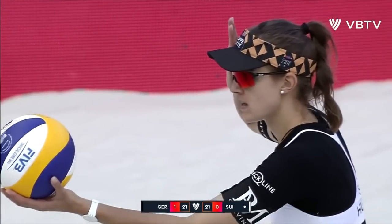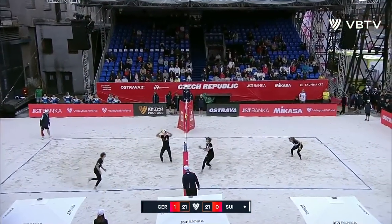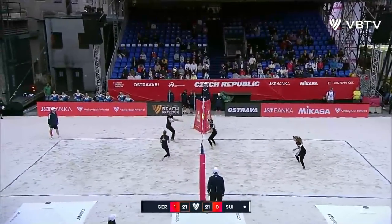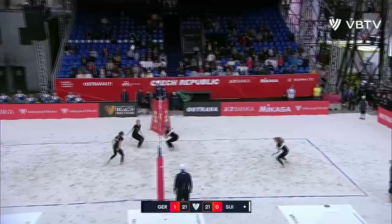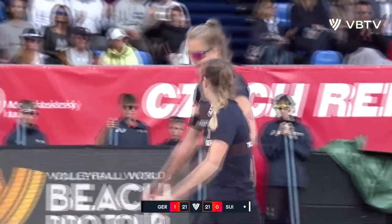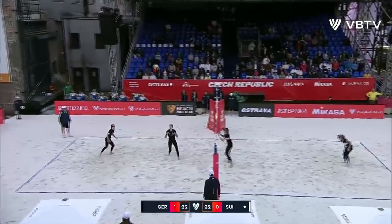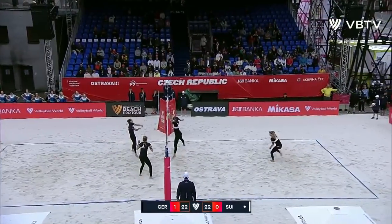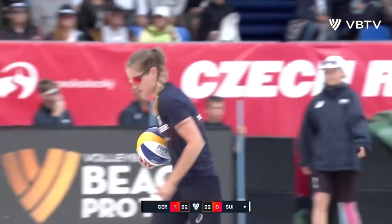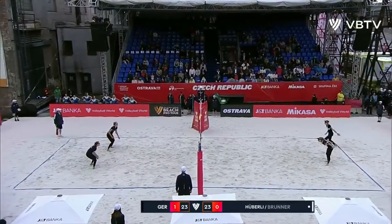Out on the beach, but for some reason, that's like a little rules loophole. You can just throw that ball as a blocker when it comes over. Oh, well played by Switzerland to keep that alive, but Germany another chance. This time it'll drop. I don't know why all the words start with CH. Chatter, chirpy, chippy. Well, I'm not sure what that one was called, but it is good for Germany. Always impressed by it.